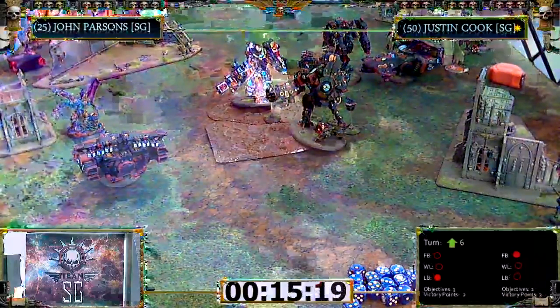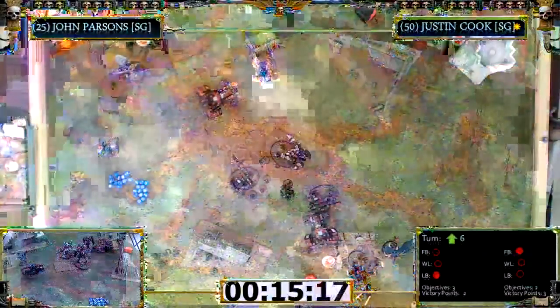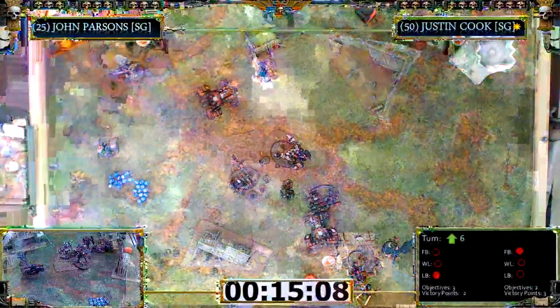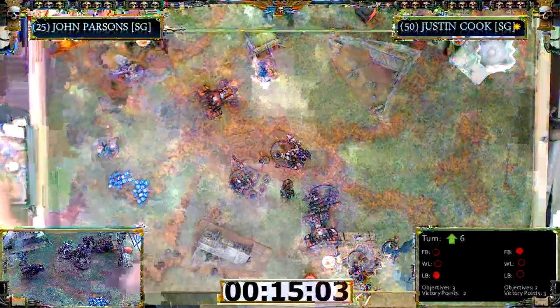Okay, so let's see what's going on here with this. Justin really just needs to clean up these 2 princes, and he has the game sewn up. He could even use that Skyray to get into John's deployment zone to get Linebreaker himself and guarantee the secondaries.